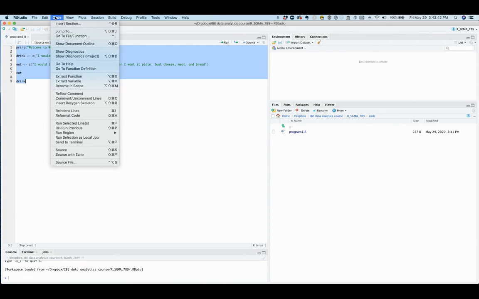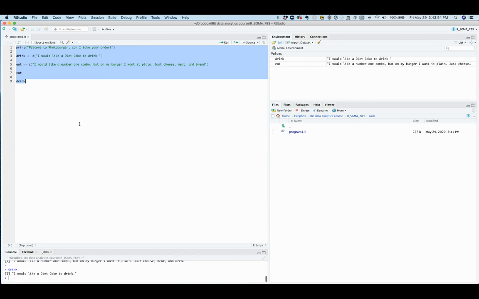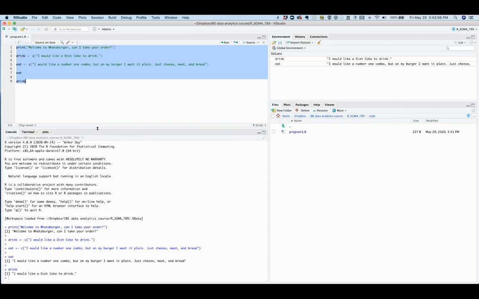Then select code and select run selected lines. And once you run the selected lines, the output will look like this.